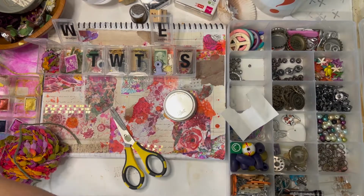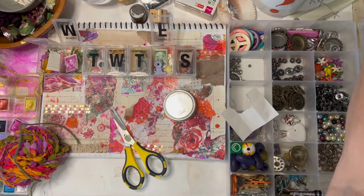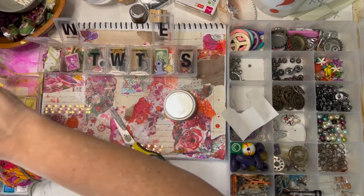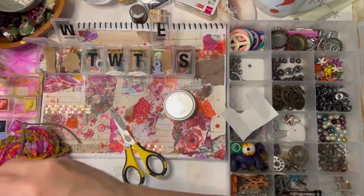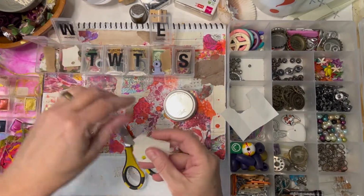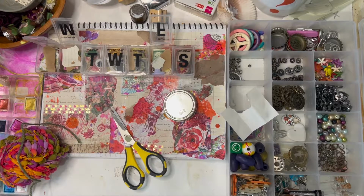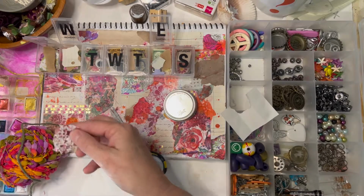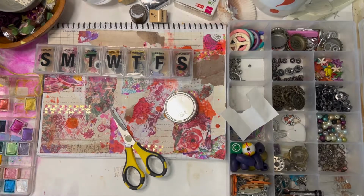Okay, now let me get some little scraps of paper. There's some little ledger paper over here. Put that one in there. And then I have some scraps sitting over here. Piece of that. Put one in there. Put one in there. Just some paper bags. Another piece of paper. Notebook paper. And let's see, what else do I have? And I got a little piece of painted doily. Put that in there. Okay, so now we have our little inspiration box ready to go. And we can start our 100-day project.